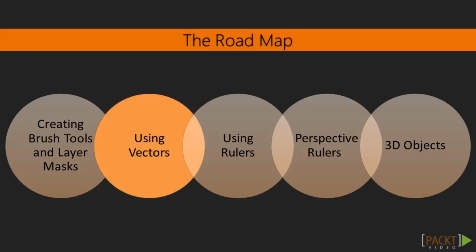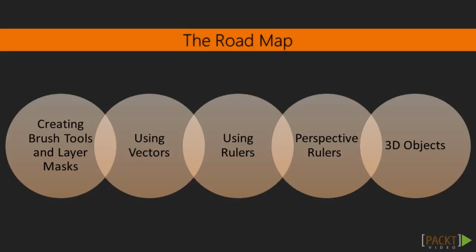In the second section, we will learn about using vectors. Clip Studio Paint allows us to draw in raster or vector modes, and even use both in the same file. We'll cover everything you need to know to effectively use the vector drawing tools in your own art. In the third section, we will start covering how to use Clip Studio Paint's ruler options. In this section, we'll cover the basic rulers, including straight rulers, curves, and the ruler pen. We'll also touch on some specialty rulers, like the symmetry ruler and concentric circles.